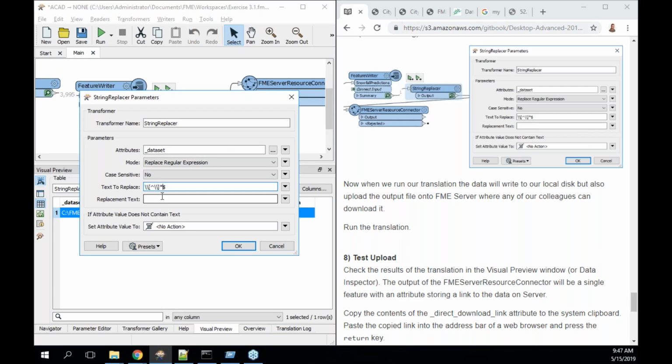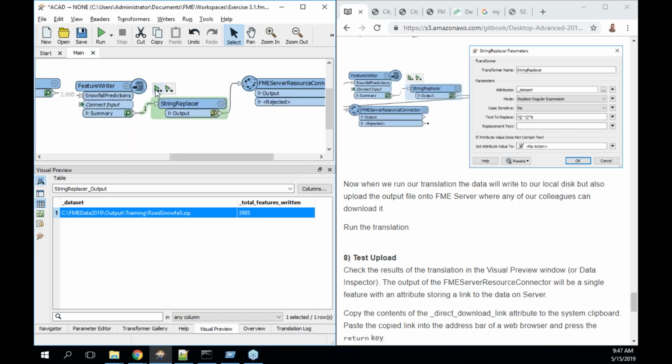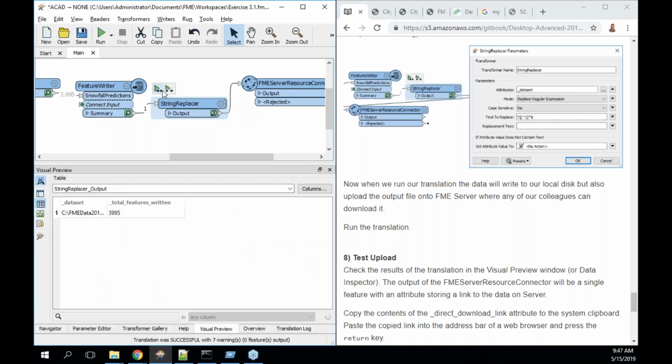So what would happen if we don't have those extra slashes in there? And I run to that. Let's see, does that still work? Nope. So you definitely need those extra slashes.